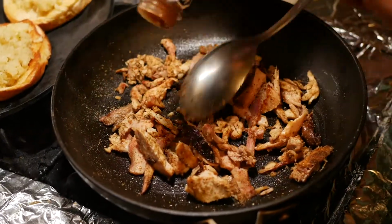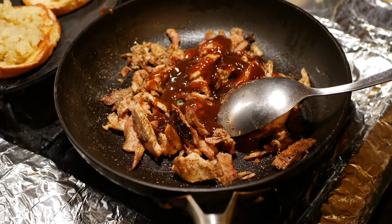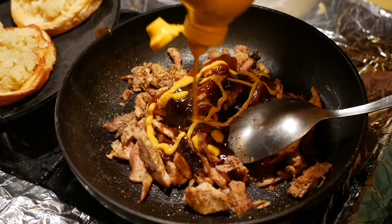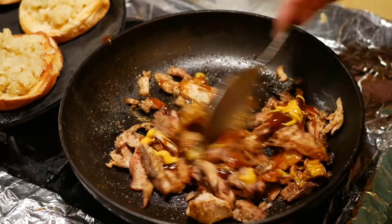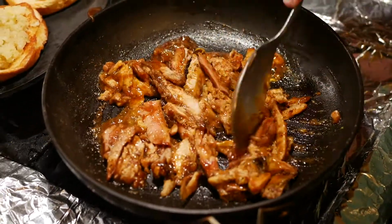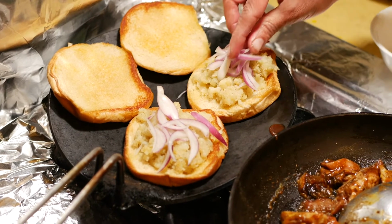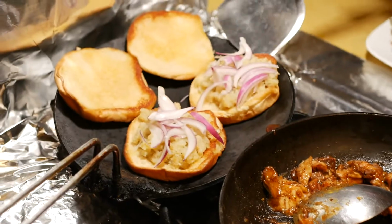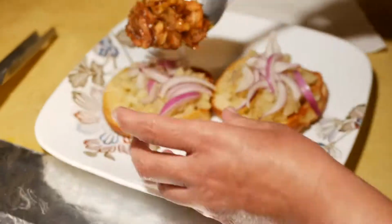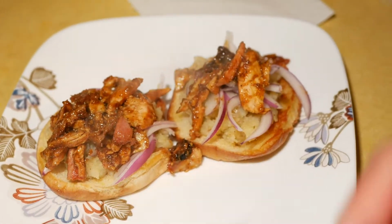Gonna add spicy honey barbecue sauce, roughly about a couple of tablespoons worth. A teaspoon worth of mustard to give that little tangy taste. It takes about 5-6 minutes to heat it up nicely. Few red onions on, you can put white or red or leave them off, it's up to you. Remove the buns, put them onto the plate. So that easy. This is hot enough. So I'm gonna go ahead and put it onto the buns.